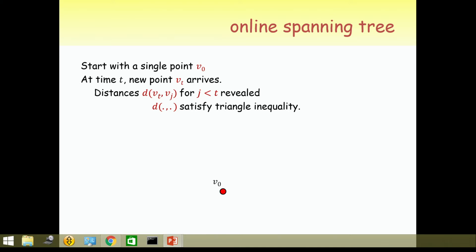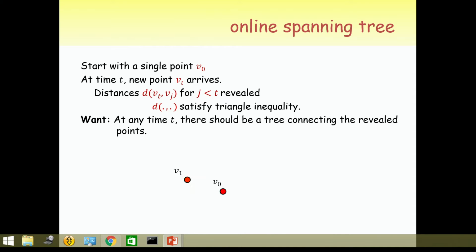And again, the idea is that you're not really allowed to change the tree that you already have, because by our definition we are not going to do that. So let's say v1 arrives, you connect it like this, v2 arrives, and so on. And then you want to minimize the cost of the tree. So just a simple MST problem.